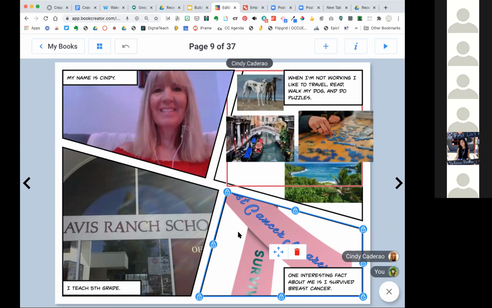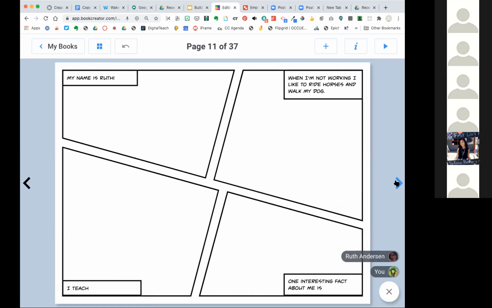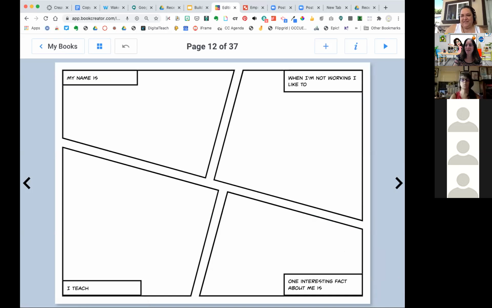So I like Cindy's got a bunch of pictures that she's adding. Liz has got a good graphic in there, that's kind of fun. But you can see how even just this quick, we're already getting to know each other. And the only person in this room that I know in person is Teresa. Right? But yet I'm getting to know you, and for distance learning, this is going to be huge. I know a lot of people are concerned about it, but honestly, for my summer program, it wasn't as big of a problem as I expected.